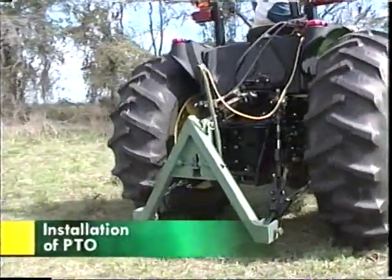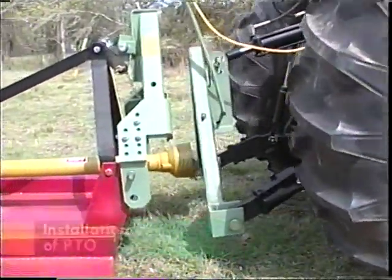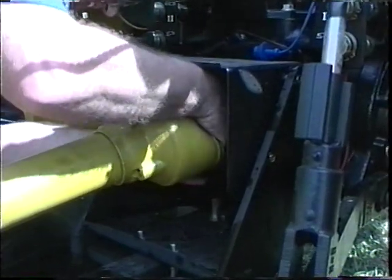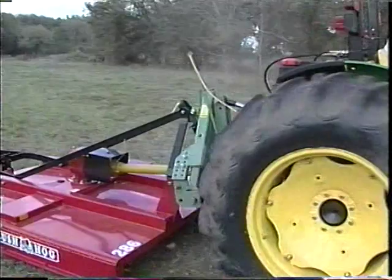The A-frame design of the Jiffy Hitch system allows for sufficient clearance between the Jiffy Hitch and the PTO shaft during operation. First, hook the implement to the tractor. Then, install the PTO shaft on the implement as you would with the old-fashioned 3-point hitch.